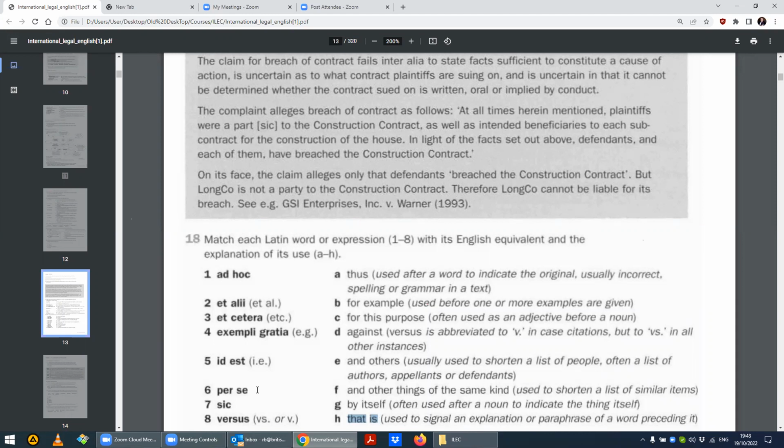Now, per se, more Latin. Again, used a lot. Per se means by itself. Se gave us the word self. Per gave us the word by. Per annum, meaning each year. Per means each, and se means self. So per se means by itself. So, for example, usually an adult is capable of conducting legal proceedings by themselves without having a lawyer. They are legally competent per se, by itself. Okay. And versus, or sic we looked at. Versus, written either VS or V, means against.